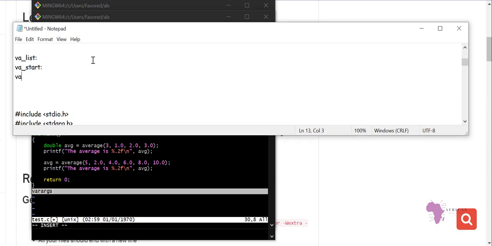It's a macro that retrieves the next argument from the variable argument list. The start initializes, arg retrieves the next argument. After getting the first argument, it retrieves the next argument.